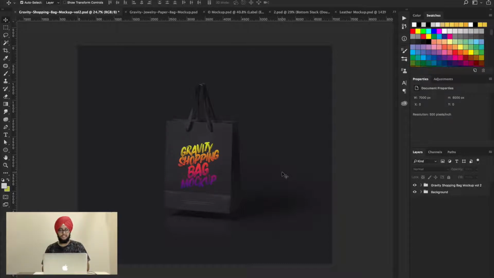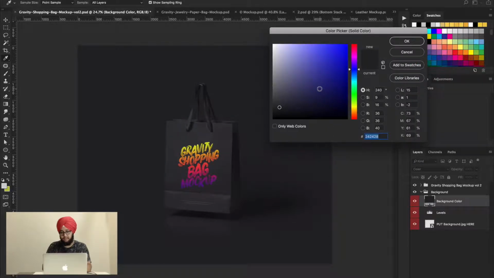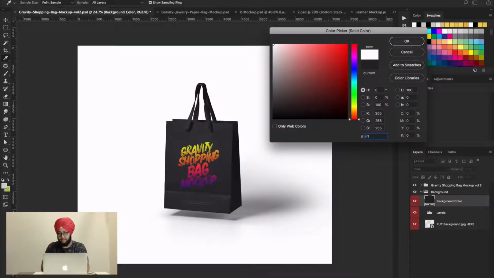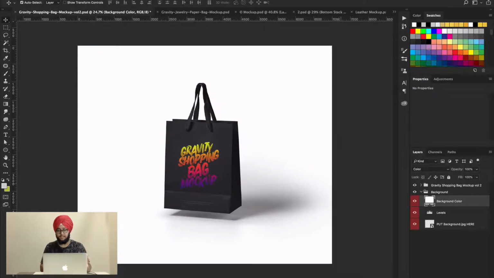Okay. So yeah, let's get started with the first design that I have, and it's a paper bag mockup, really well designed. After you download it, you need to look at your layers panel. There are two groups basically, the background and the shopping bag. So you go to the background one first, and you see this is the background color. This is just a color layer. You double click it, and then you can literally choose the background color of your choice. So I'm just gonna go with white. So FFF.